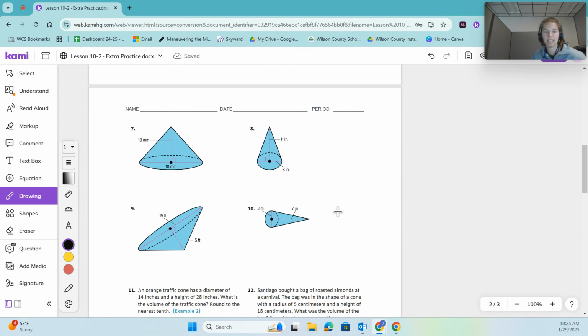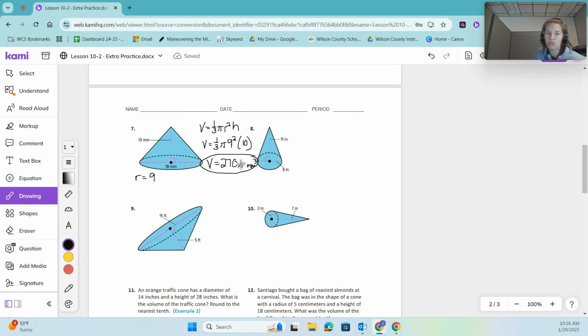Now let's take a look at these. These give us diameter. So there's one additional step here. So we need to find radius. And since radius is half of the diameter, my radius is going to be 9. And then I substitute my information into my formula just like I did before. 1/3 pi times 9 squared times 10 is the height here because they give that perpendicular. Okay, and then again, I can just type in that 1/3 times 9 squared times 10, and that gives me 270 pi millimeters cubed would be the volume here, okay, in terms of pi.